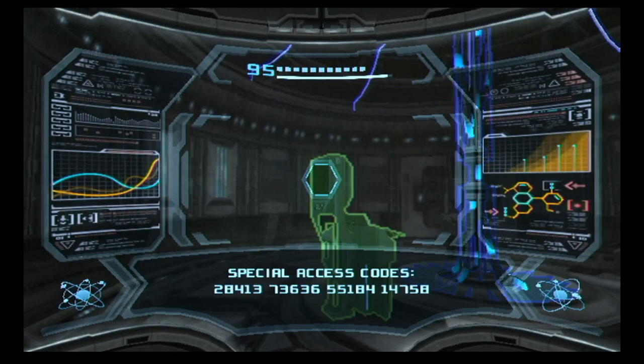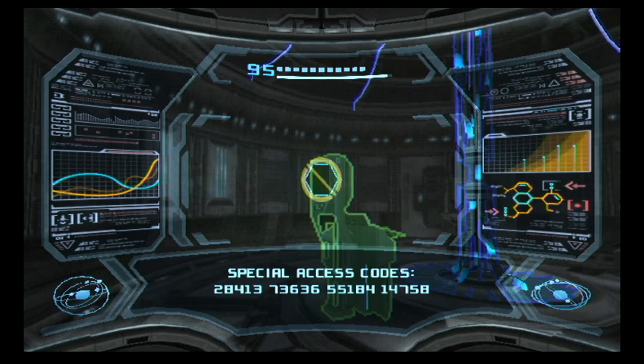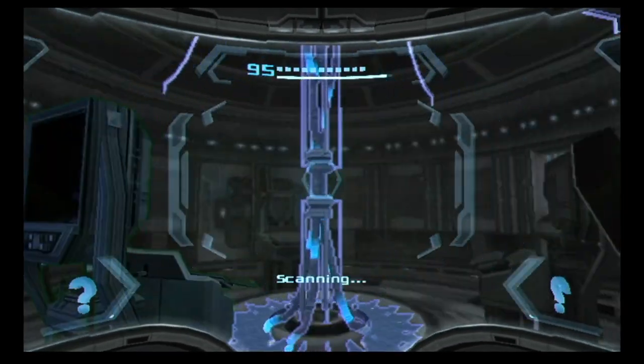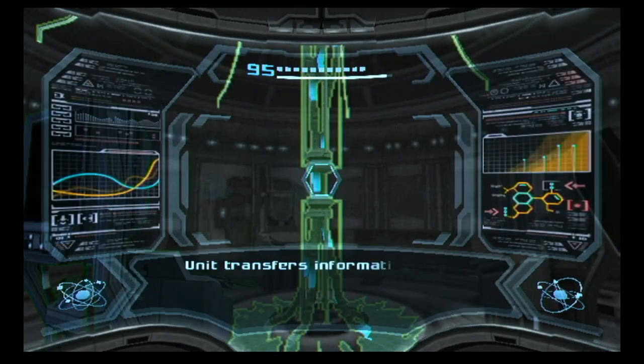2 8 4 1 3 7 3 6 3 6 5 5 1 8 4 1 4 7 5 8. Wait, can you write those down? I don't know if I'll need those anywhere. I will copy it in future. Okay. Feel like I would have remembered needing an arbitrary ass number somewhere. There's no way. Yeah, I don't remember what this is, but we'll see.